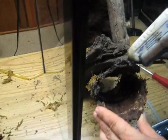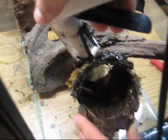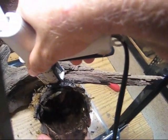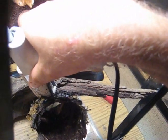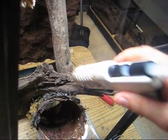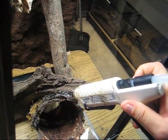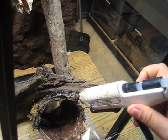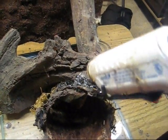There we go. Now what you want to do is, see the hide right here? See, glue is there. If there's a big gap, you can fill it with this glue. It's thick and it dries so quick it becomes like a paste. So you can fill pretty big gaps. And that's going to get moss on top of it, so you won't see it. You want to make sure it's pretty sturdy, especially with a P. metallica in there. I have an alarm system on this tank. I'm kidding.